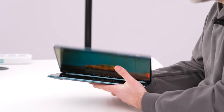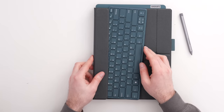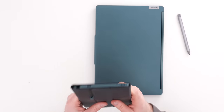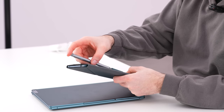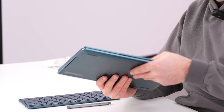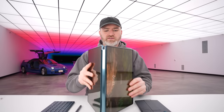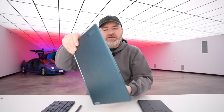All of these accessories are also going to be standard, which is kind of interesting. They're not going to nickel and dime you — in the box you're going to get the pen, folio, and the Bluetooth keyboard. The keyboard actually stores in this folio, and so does the pen. A pretty lightweight package collectively. The cool part is that they're making this stuff standard. I don't have a price point at the moment, but at least you get everything. It's a whole different level of clean. 1.38 kilos puts it in that three-pound area — it's amazing they've got all these screen components and the weight hasn't increased substantially.